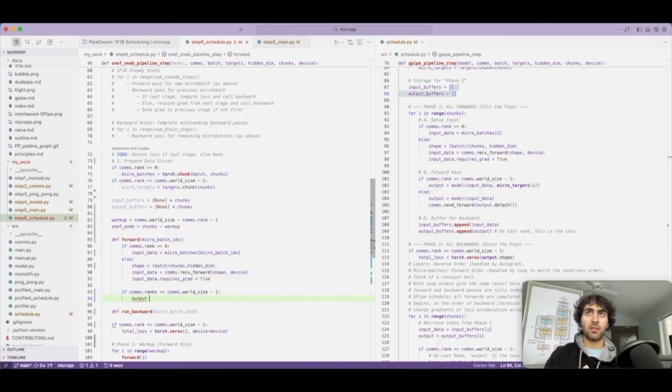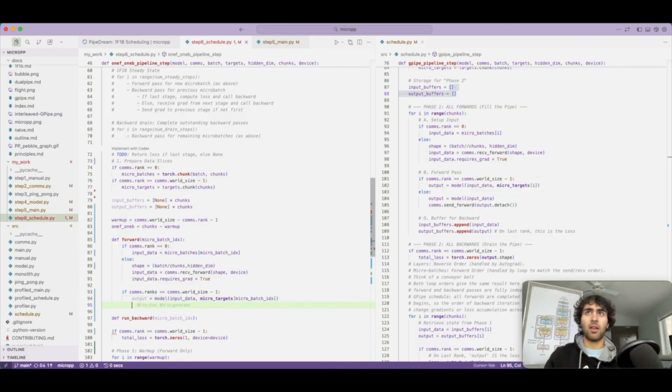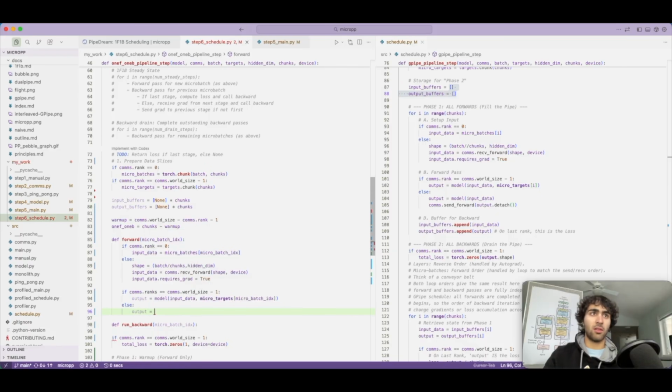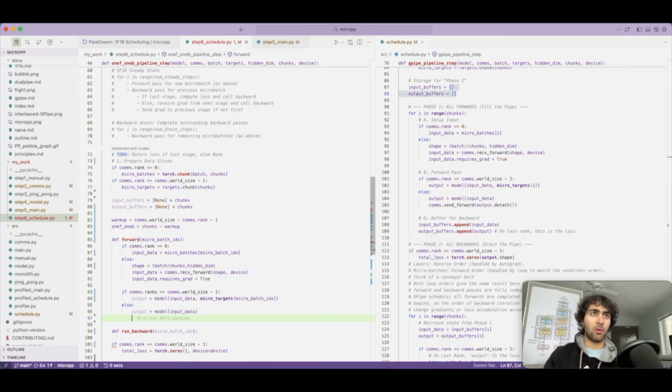Then in this case, the output is the model with both the input data and the micro targets, but we take the specific micro batch index in this case. And then otherwise, we will say the output is the model on the input.